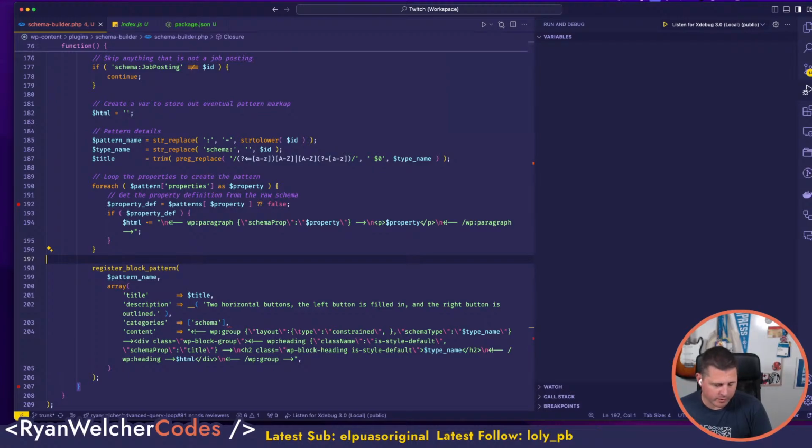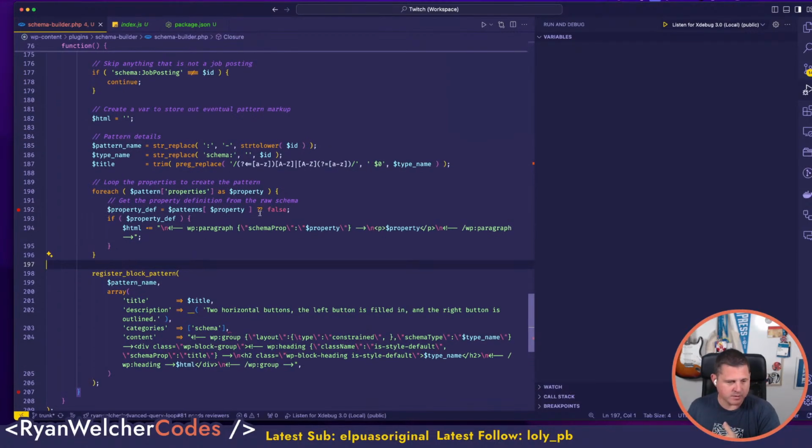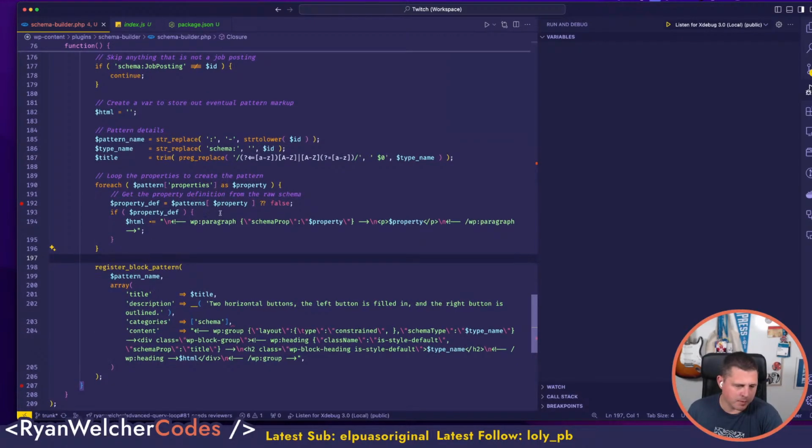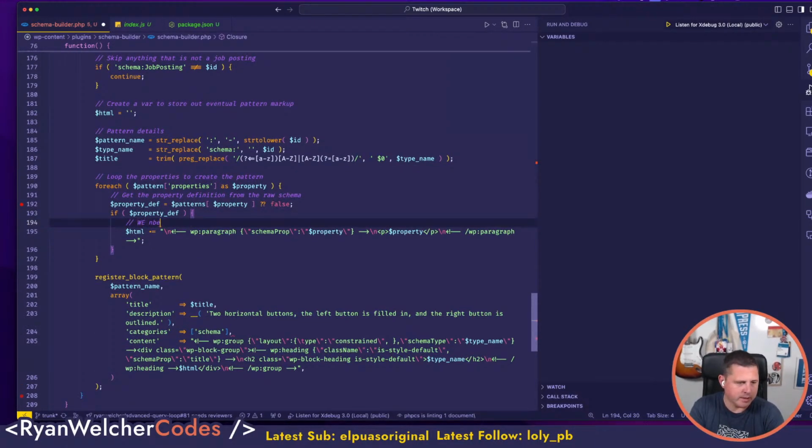All right, so we got a paragraph. So how do we... I think at this point we need to get down to the details of this particular property, right? So there's more work that needs to be done here. Like we need to determine the type of block that represents this property, this item, right?